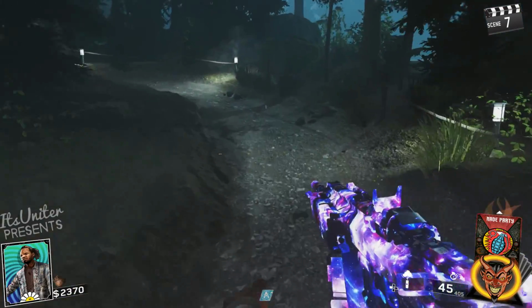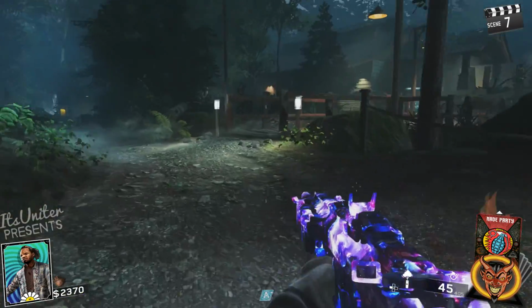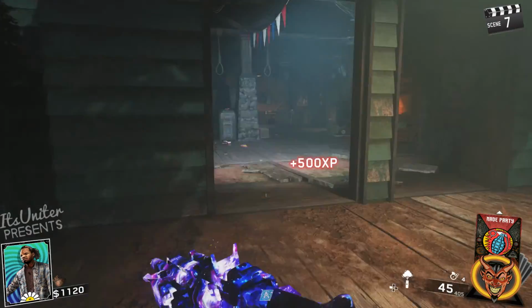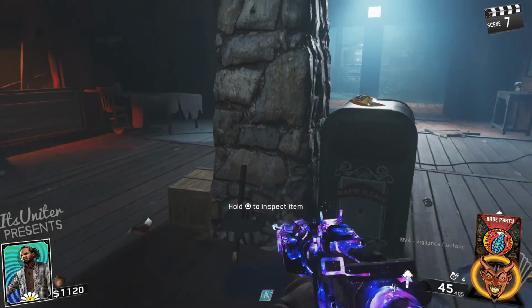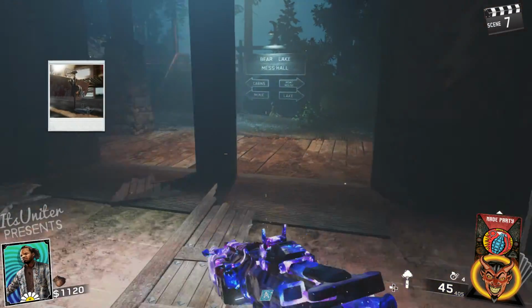So the first part will be in the cabin. The second part will be in the rave area. The third part will be right here up in this mess hall. As you can see, I walk up to the mess hall, open up the door, and it'll be laying on a stone pillar inside the cabin right here. As you can see, I pick it up. Once I pick it up, now we're going to get into the gameplay of why you actually need all 3 of these parts. So let's get into that right now.